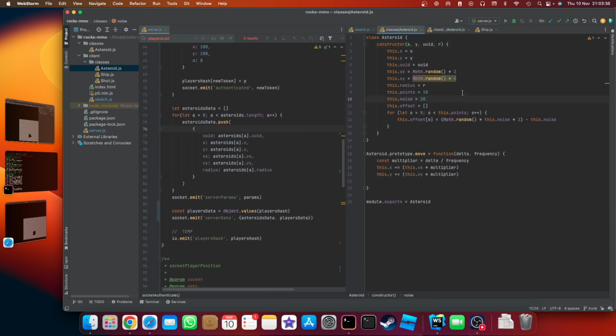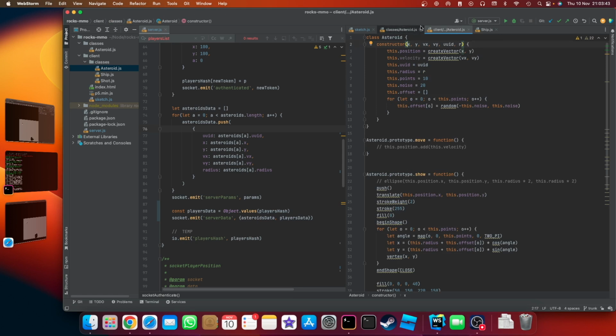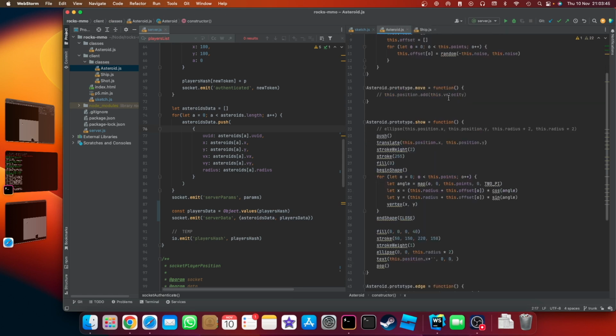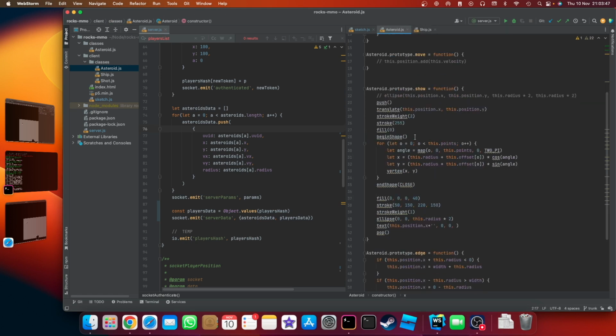Now I believe, where will that be? Get rid of that. And yeah, there we go. So again, it's in the show method, but we need to determine that outside the show method.